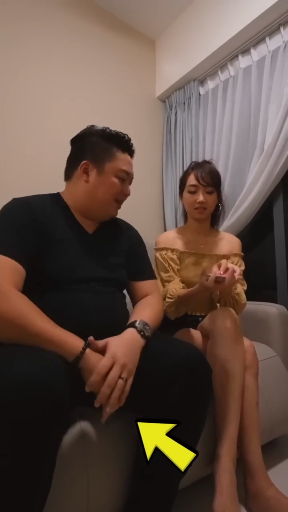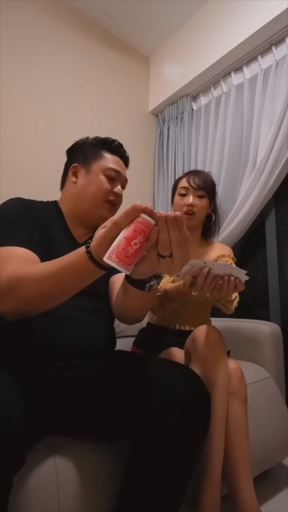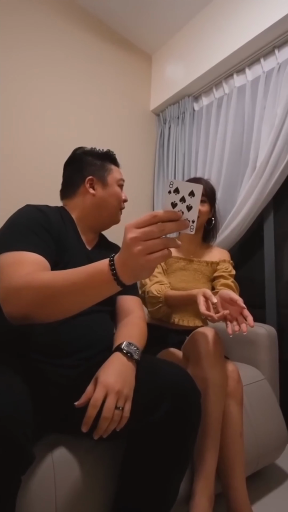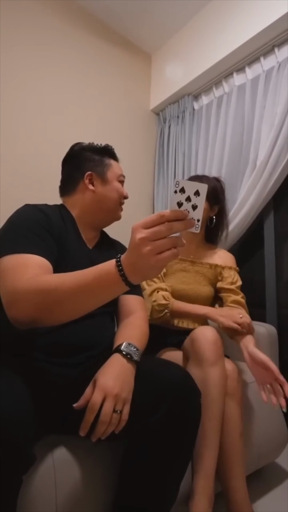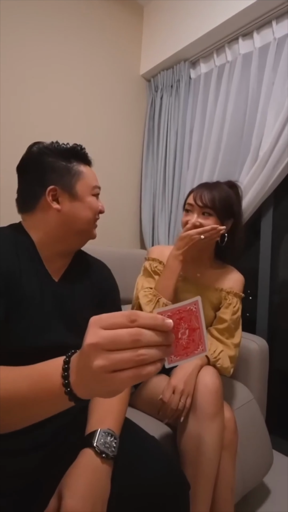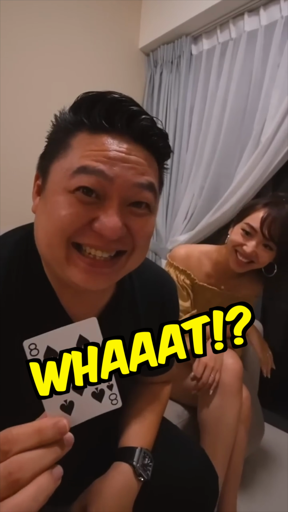Okay, very good. And then what I want you to do is to spread the cards in your hands. In your hands like this. Yes, when I count to three, I want you to throw all the cards. Ready? Okay. 1, 2, 3. Ooh. What was the card you selected? Eight of spades. Yes. Eight of spades. What did you do? What?